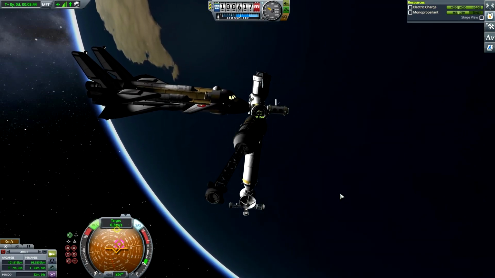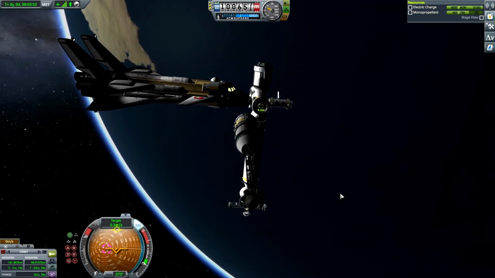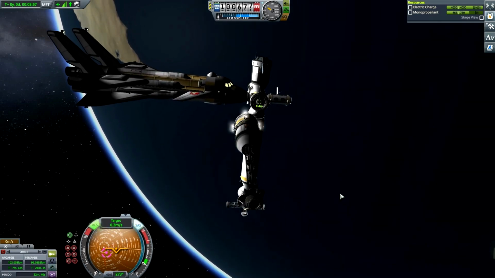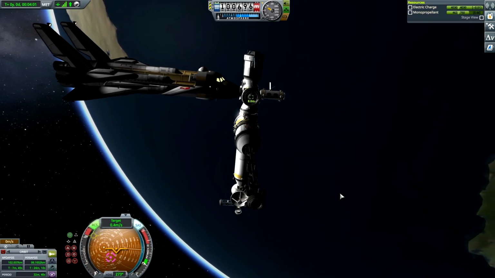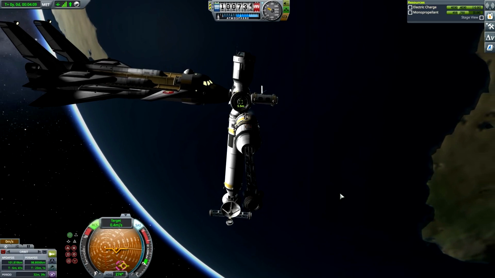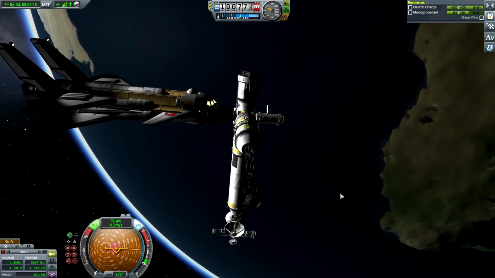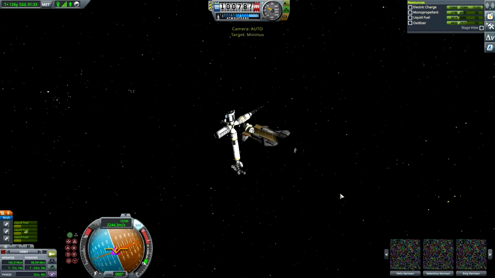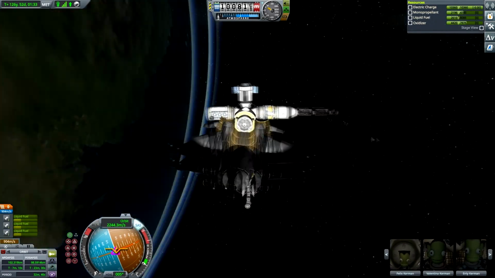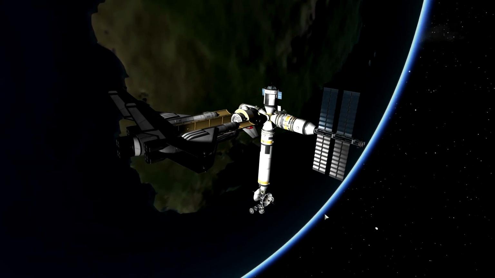This is once again the solar panel module that will be providing electricity for this station for some time to come. Sorry. And it's not symmetrical, so it doesn't perform nicely, but I think we'll be able to ensure a soft dock. There we go. Now let's expand the solar panels. Look at that.